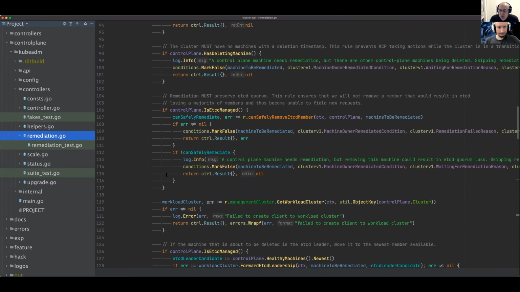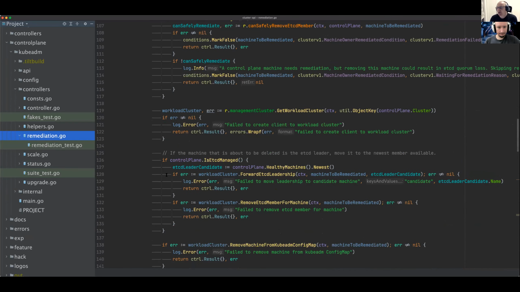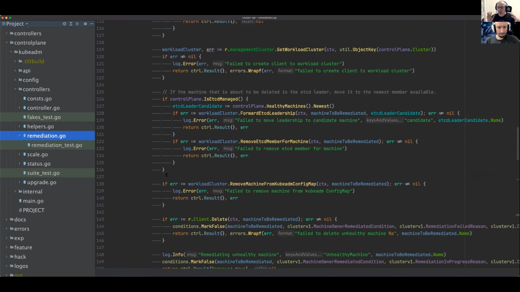In KCP remediation, we are comparing the list of nodes and the list of etcd members, trying to figure out if there were unknown etcd members, and we were using the machine name instead of the node name.